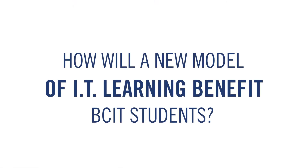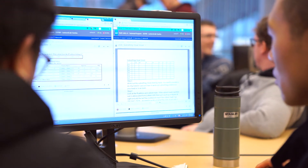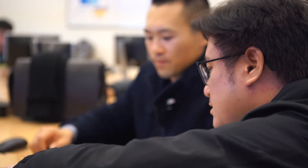We can stop the class at any time, we can start exercises at any time, we can answer questions at any time — it allows the students to be more active in their education. This new classroom is more about solving problems instead of learning through absorbing information that's just being talked to you. In the real world, there's going to be a problem and you have to work with a group of people to solve it.